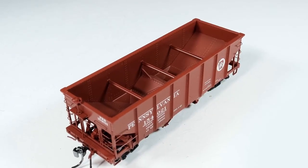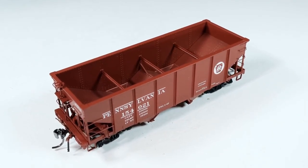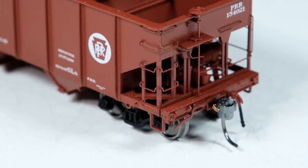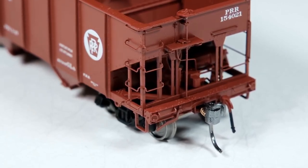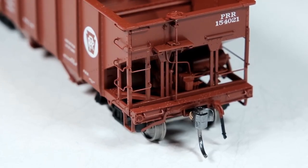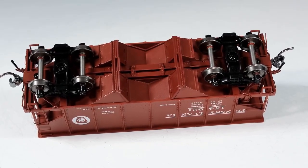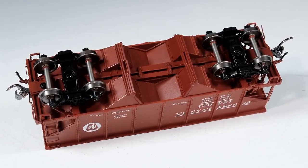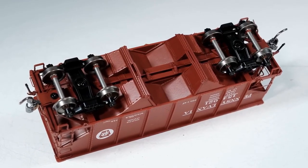As you can see, start from the interior of the car here. We've got full interior, separately applied bracing, and full rivet detail on the inside and outside of the car. Separately applied grab irons. We've got the brake wheel, all the associated brake gear on there too. Separately applied cut levers. We've got our new semi-scale Rapido coupler and the brake hoses. And of course on the underbody, lots of separately applied detail there. You've got the brake lines, all the discharge ports and whatnot. Lots of really cool detail.